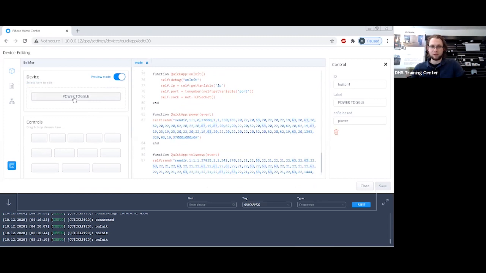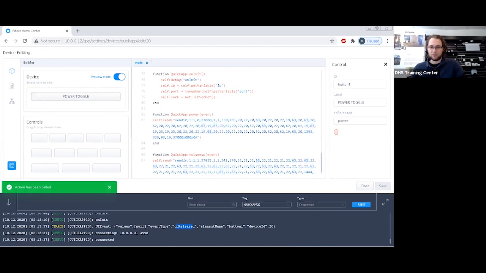So I can press power toggle. As you can see, it was released on for button 1. And hopefully it's not too loud. It's a Sonic Q TV, so it'll make a loud sound when it actually boots up. As you can see, this is that. I can also turn it off. However, because it is to my far left and a bit not within our view, it's a bit difficult to see, so I can simply just turn it off.